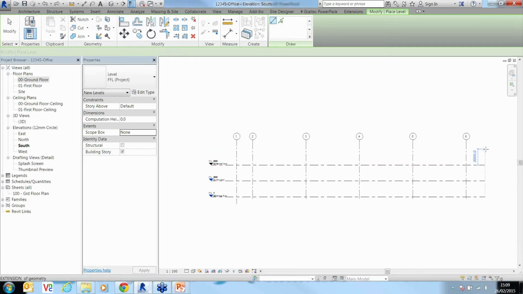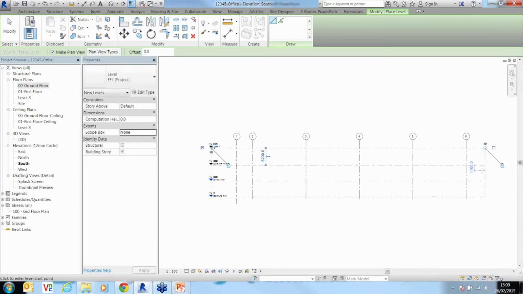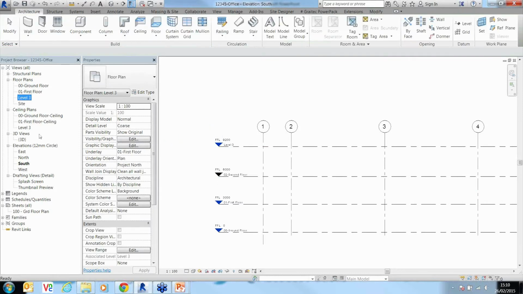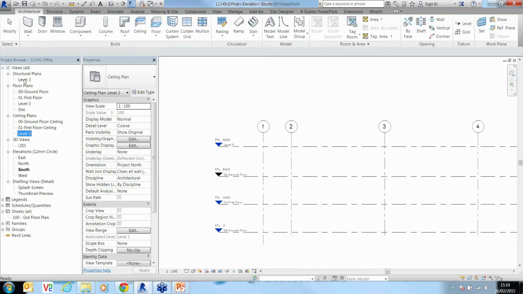But if I, for example, just undo what I did, I can come back to the other side, click on here, and draw to the side. We can change the way that works if we want to. And what you'll notice is now it's populated that view. It's also populated the plan for me over here for those two types. I've actually created a structural plan at the same time here.